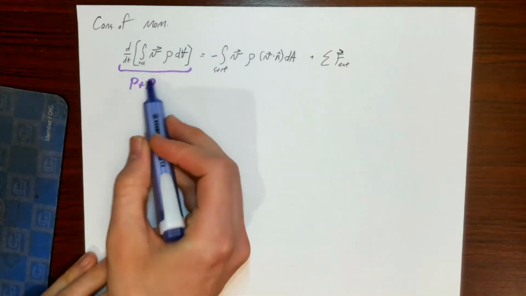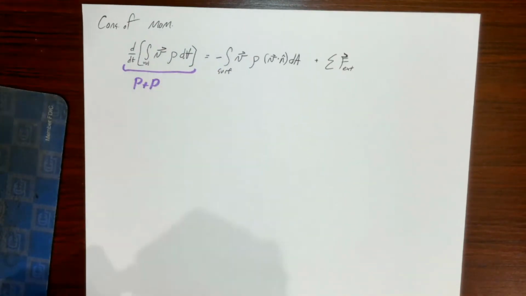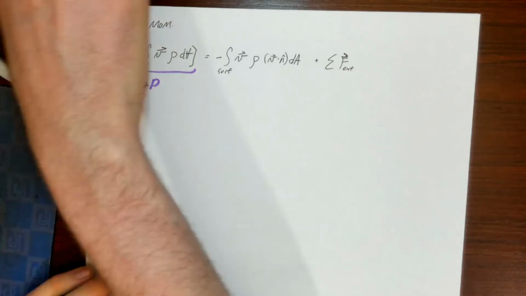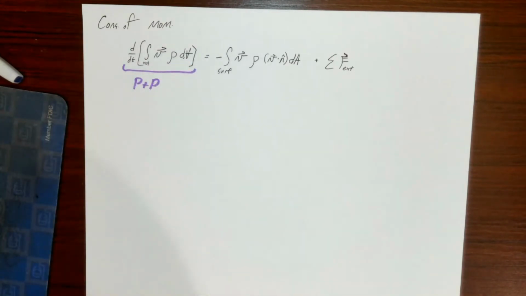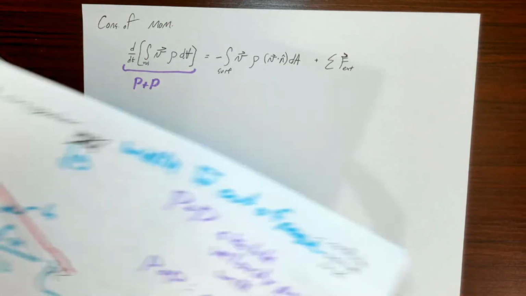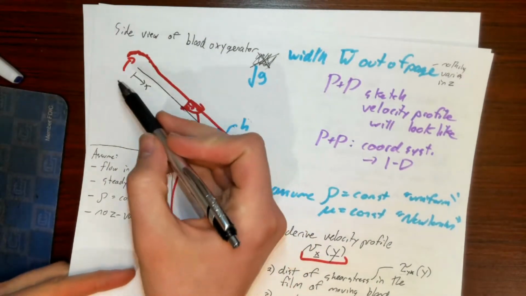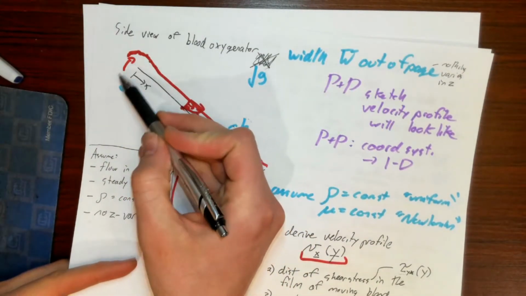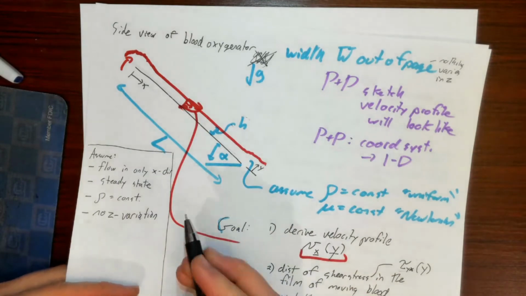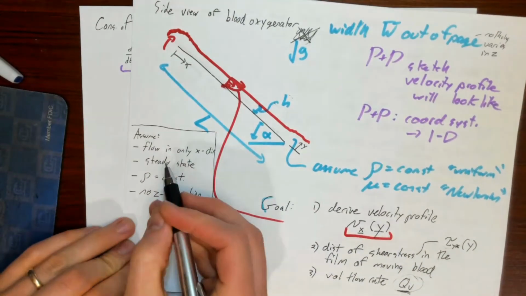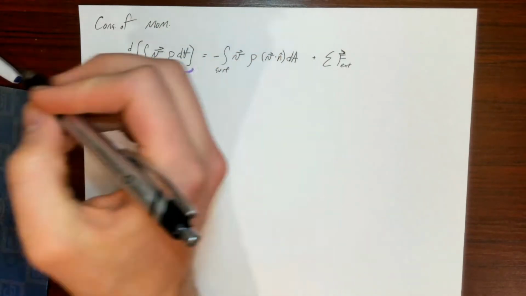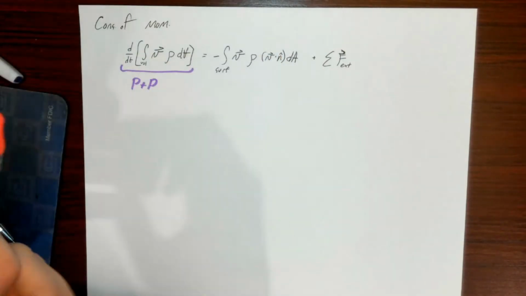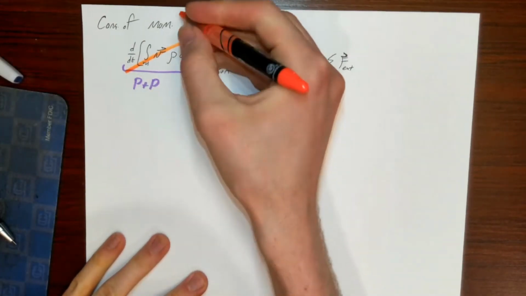For this particular problem that we're working on, what should this left-hand side be? All right, well, perhaps you've paused and pondered now. We said we were dealing with a steady flow of blood down this ramp. So we're not all of a sudden pumping a little bit and then ramping up how much we're pumping. If we're assuming that we're in steady state here, then this term on the left-hand side is basically going to be 0 because we're steady.